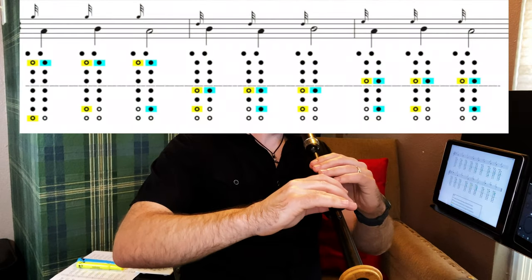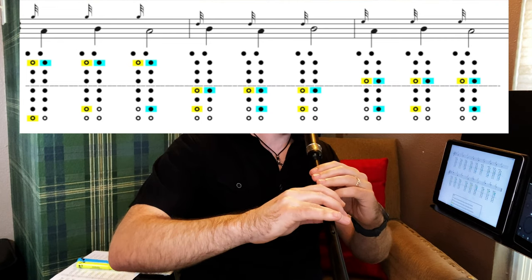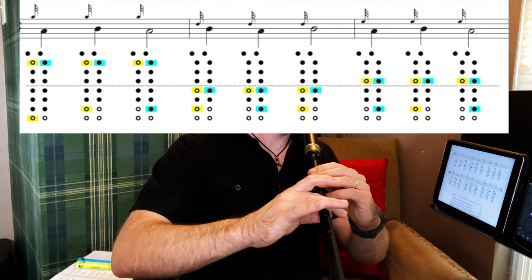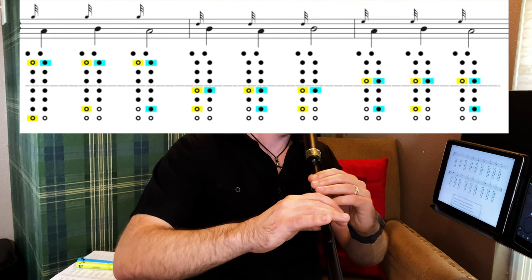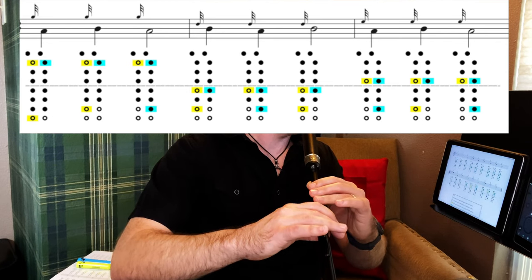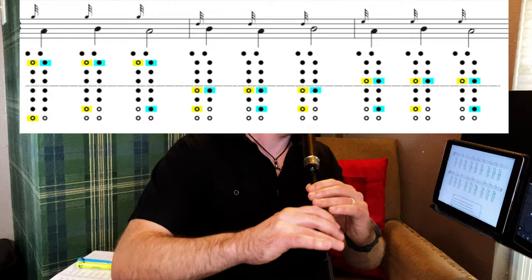So again, I'm going to play the line, 2 beats, 2 beats, 4 beats, with 2 beats on the grace note changes. We'll see how it goes. Same idea with 1 beat on the grace notes.